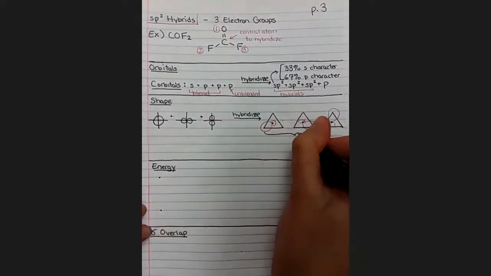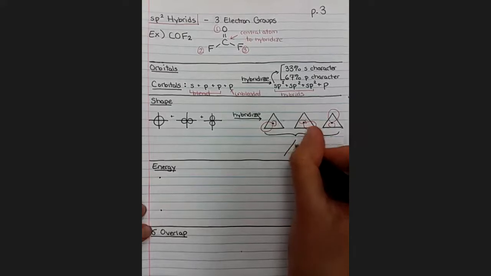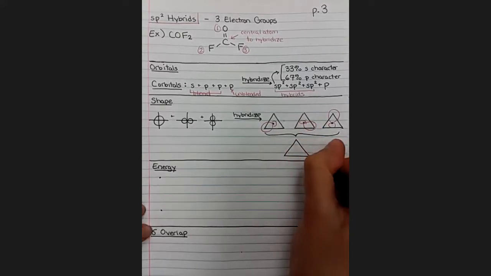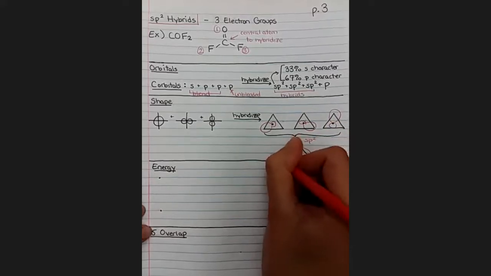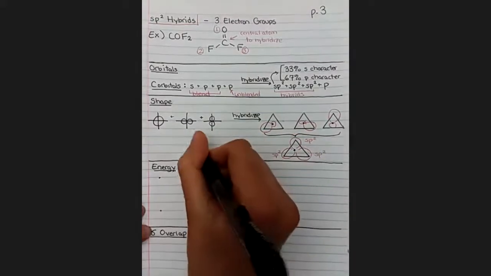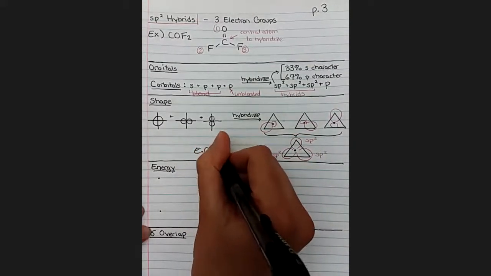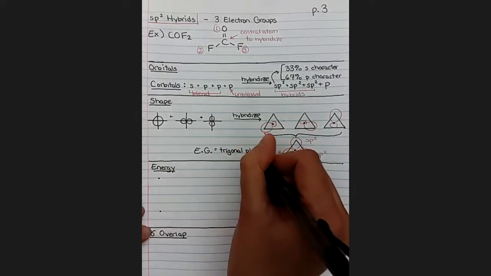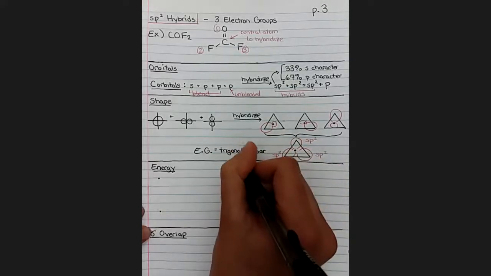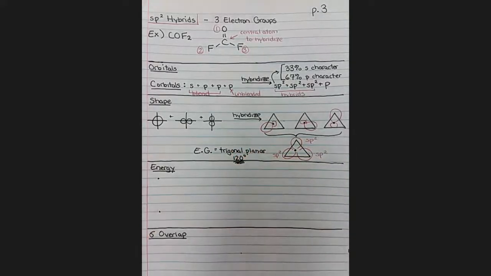They have 2 lobes, 1 very large and 1 very small, and we really only care about those large lobes. That's where most of the electron density is. So if we draw all of them on top of the same triangle, it would look like this: 3 separate sp2 orbitals, and they sit at the perfect angle to represent the electron geometry trigonal planar, which is the one we would expect this COF2 molecule to have according to experimental evidence and VSEPR theory. So that's good. This is a shape that supports our experimental evidence.